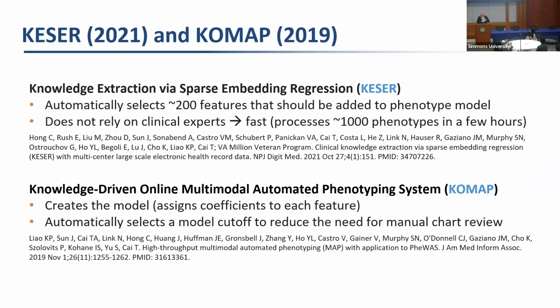And then more recently, there's 2 additional algorithms. The PheNorm algorithm is just looking at the diagnosis code and utilization. KESER is identifying additional features in the chart that are relevant to that decision. So type 2 diabetes, those patients will have these other diagnoses, laboratory tests, medications. These are all things that are co-occurring with patients that truly have diabetes and should be included in a model. The KESER algorithm doesn't give you the weights, doesn't build a model, but is looking at all the electronic health record data to show you features about patients that seem to be relevant to diabetes. And then COMAP is a very efficient method of building an actual model where you're assigning weights to those features to come up with a score on how likely a patient has that condition.